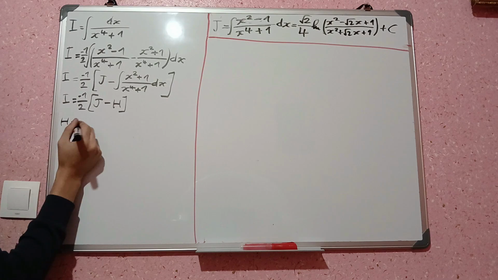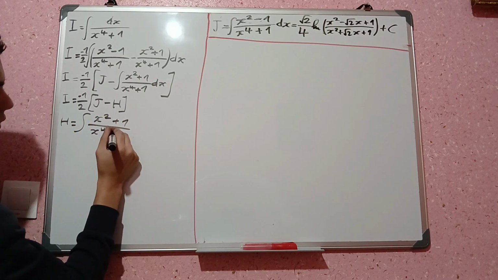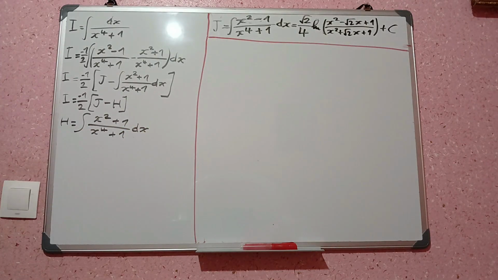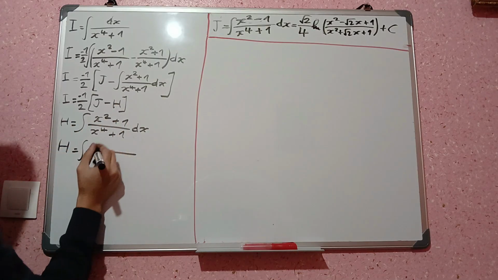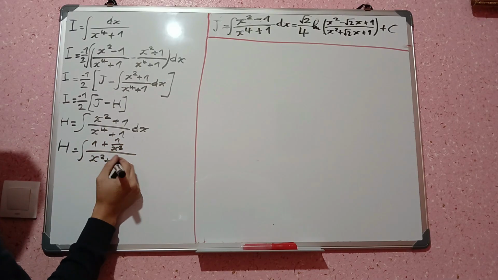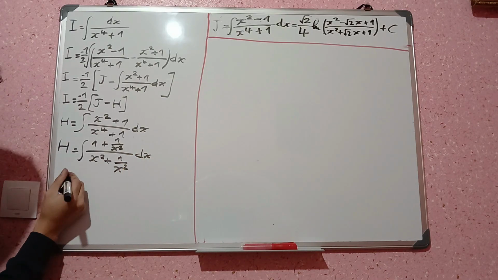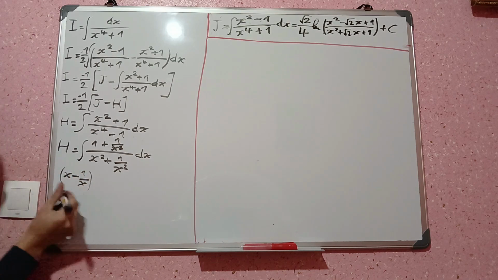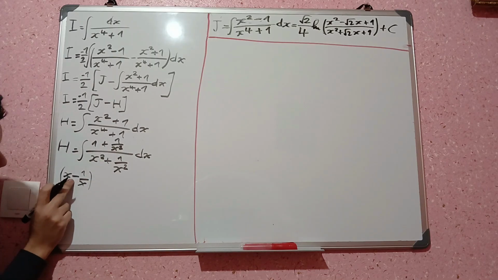Now compute the h. h will be the integral of x to the power of 2 plus 1 over x to the power of 4 plus 1 dx. First, what we will do is complete the square, but before that, we have to divide everything by x squared. So h equals the integral of 1 plus 1 over x squared, and here x squared plus 1 over x squared, dx. What we will need is something like x minus 1 over x. Why minus, not plus? Because the derivative of this is the same as this. So we need the minus here.